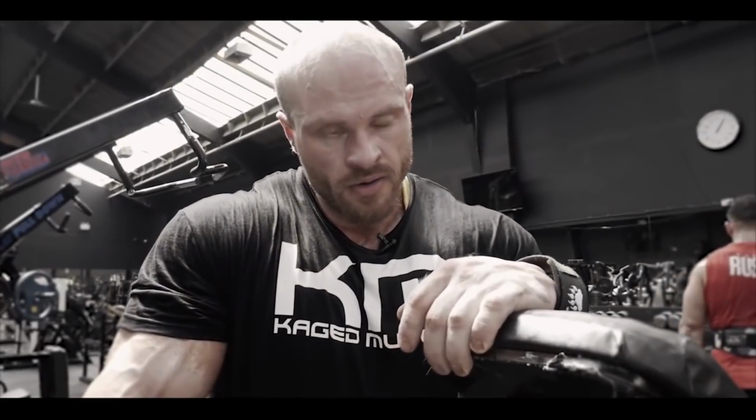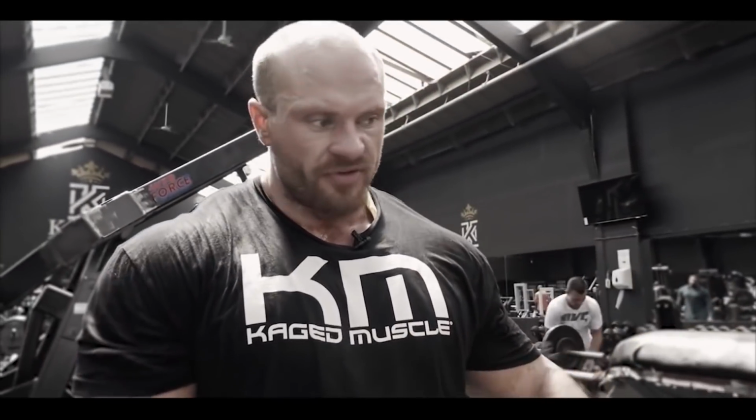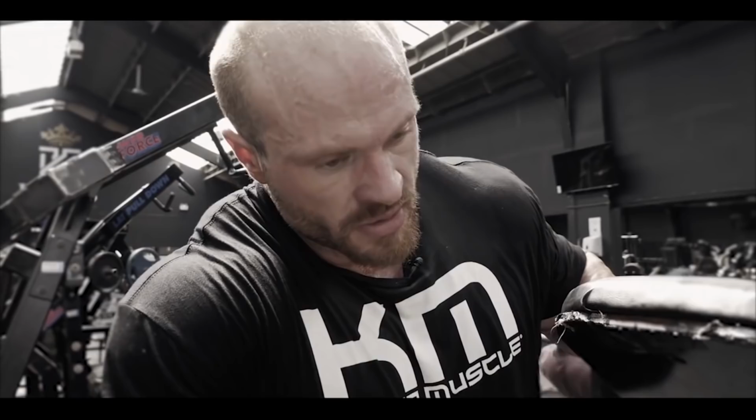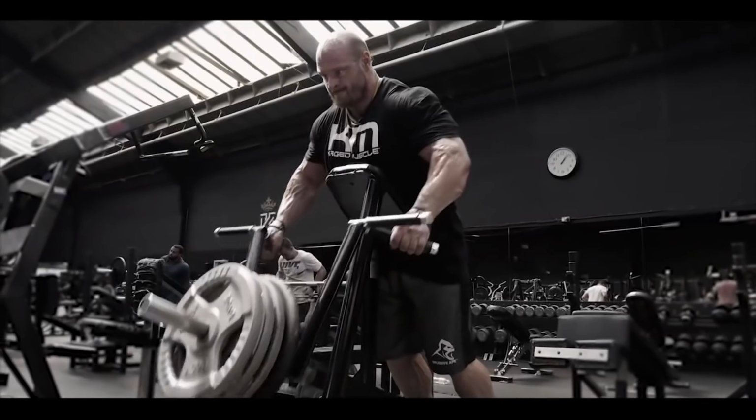Loaded T-bar row. We're just going to do one set rest-pause, and that's it. And then hyperextensions. So just go to failure twice over. Well, three times over. One fail, one over.